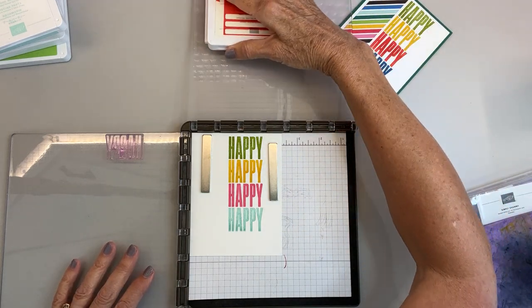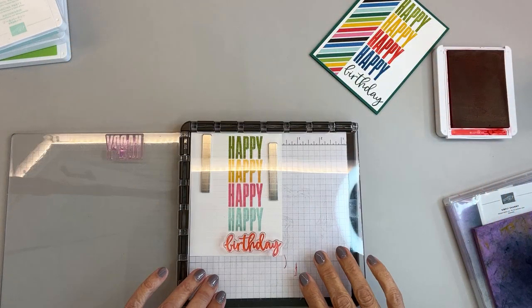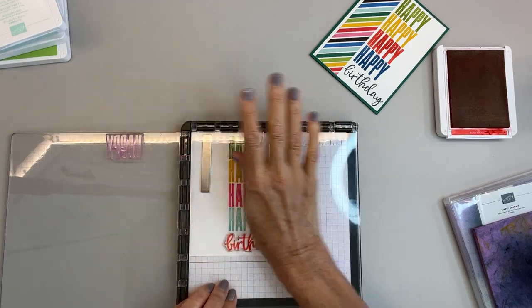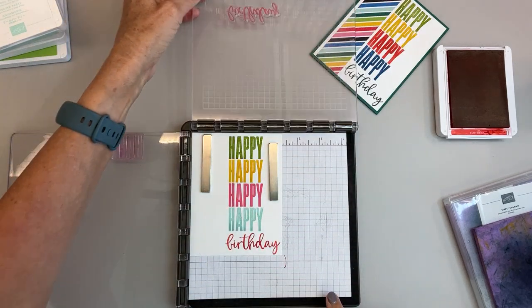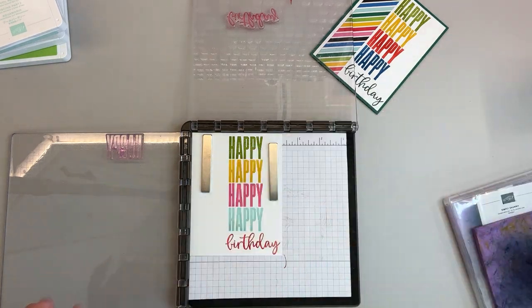Now this is Poppy Parade, and I'm going to take it and close it. I just rub with my palms — some people rub with their fingers, but when you get older like me you get arthritis and it hurts. I could have probably had it straighter, but that's okay. I can't see straight anyhow, especially when I'm stamping.